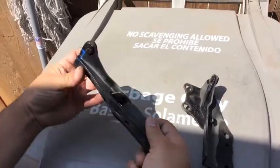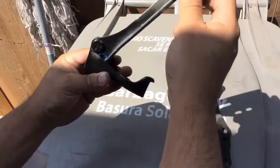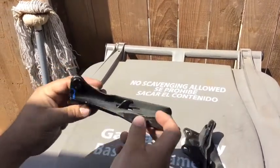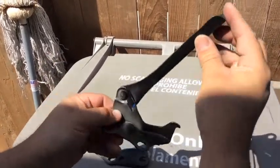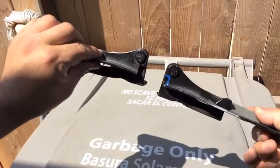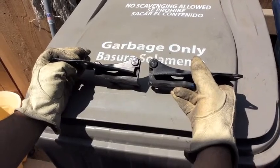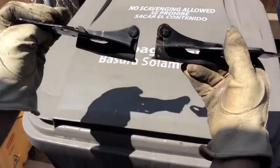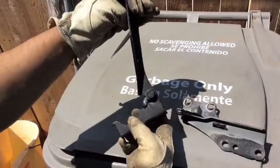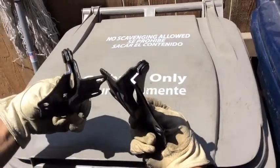These are the S14 hood hinges. I'm going to do the Honda mod — I marked where I want to cut because they have a little stopper so it can't go all the way up. We're going to cut this piece so the hood goes all the way up, just like that. I cut that little notch on the S14 hinges on both of them. That's what it's supposed to look like. Now you have all the adjustment you want — you just cut right here on both sides. You can sand them down too if you want.